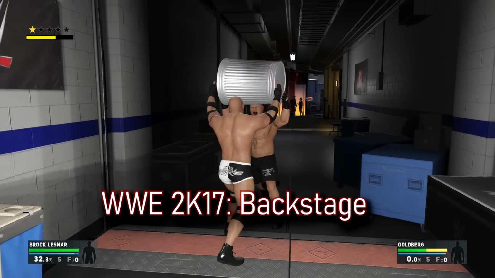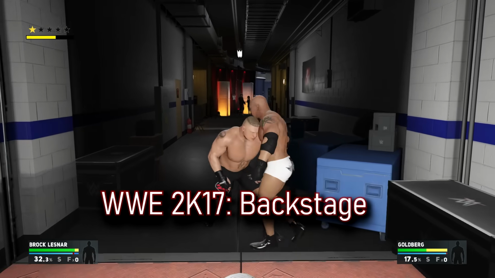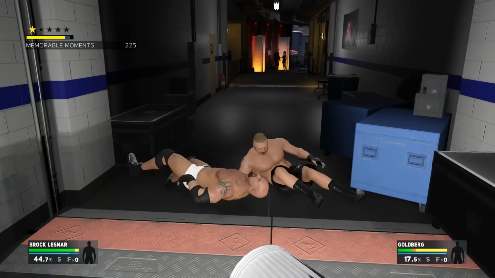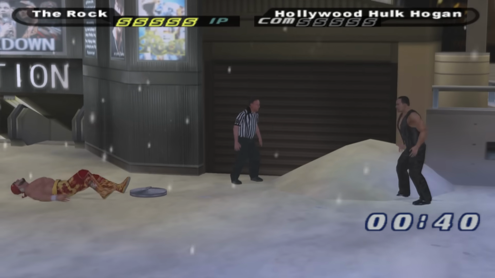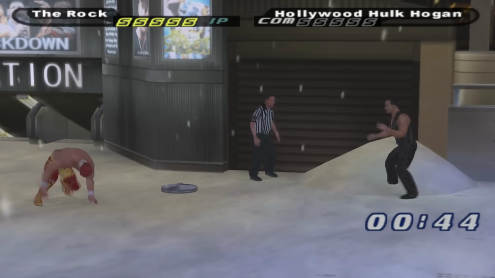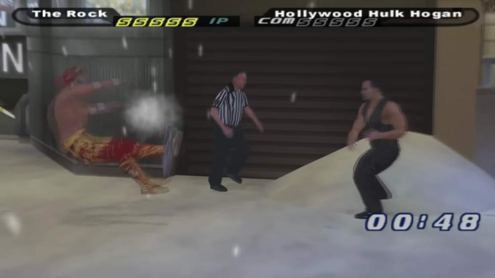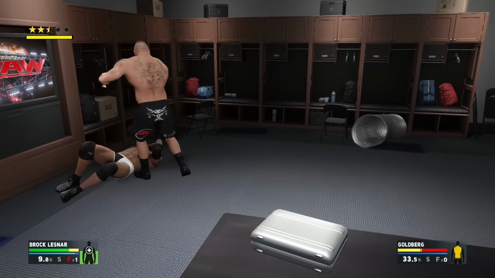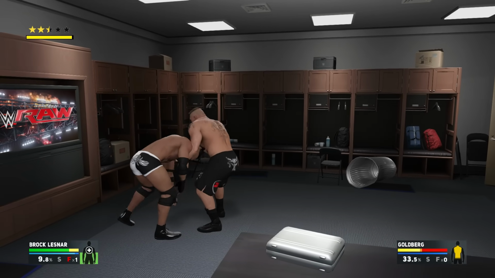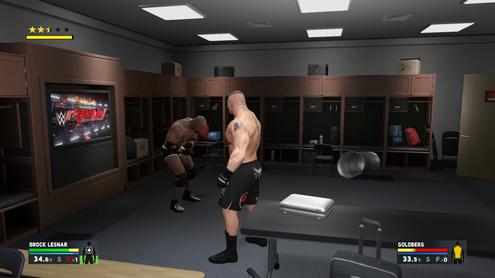WWE 2K17: Backstage. One of the things that was so loved in the old PS2 era WWE games was being able to go backstage during a match and doing crazy spots throughout the backstage area, and in some cases even taking the fight outside and to the train station. Yes, a train station. 2K17 didn't go that far when it brought back the backstage areas, but it did a pretty good job with it. You could take the fight to the gorilla position, locker rooms, and even Vince's office.